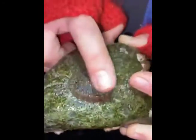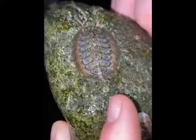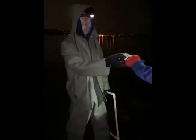So pretty. Yeah, they're just gorgeous. I don't know if you can just focus on the beautiful detail of that shell. So nice. Gorgeous. And this one goes really well with the rock it's chosen. Yes, very, very nice. And most of these chitons are just gonna hang out on their rock, like that's their whole life. That's what they do. Get it in Narrows. Yeah, get it. Oh, the power.